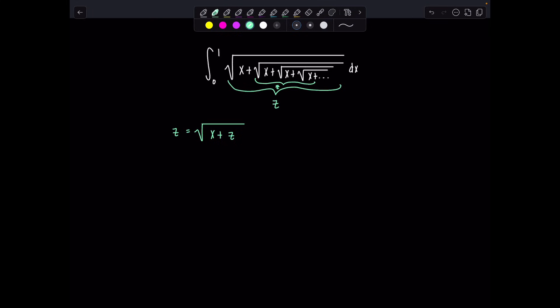Now my goal is to try to solve for z in terms of x. So I'm going to try to complete the square. First let's square both sides. So z squared equals x plus z. My goal is to solve for z, so I have z squared minus z is equal to x. If I'm going to complete the square, I'm going to take the coefficient of z, which is negative 1, cut it in half and square it. So I'm going to add 1 fourth to both sides. So this equals x plus 1 fourth. And then now this is a perfect square trinomial, so that factors into z minus 1 half squared. And that's equal to x plus 1 fourth.